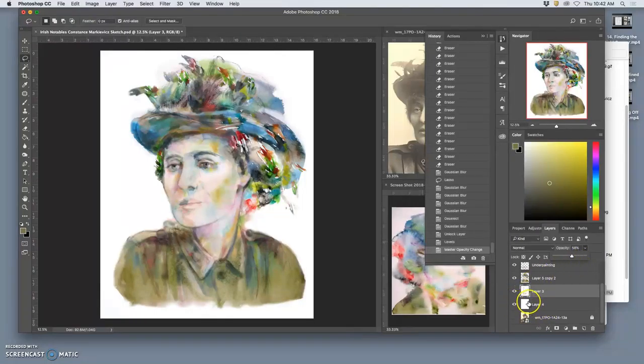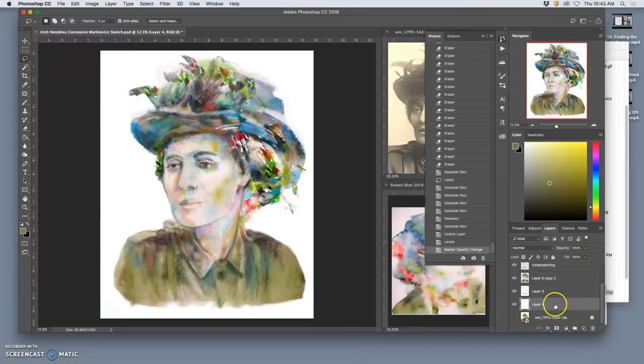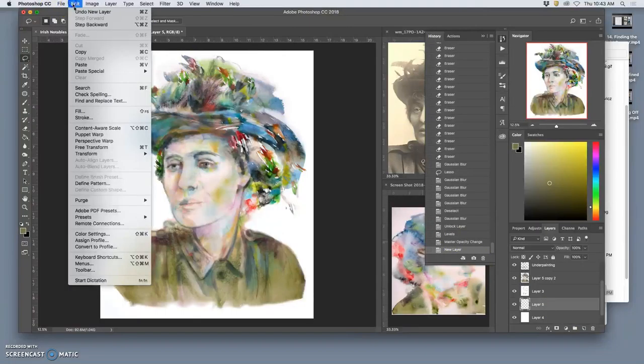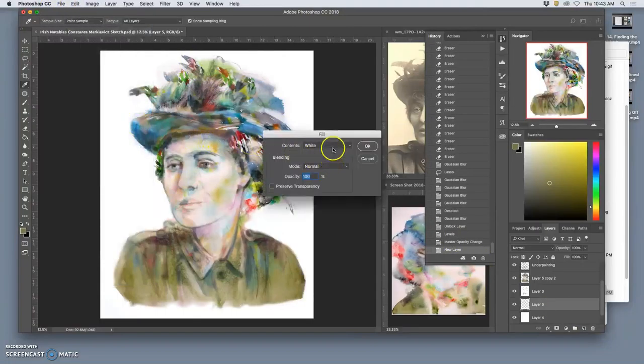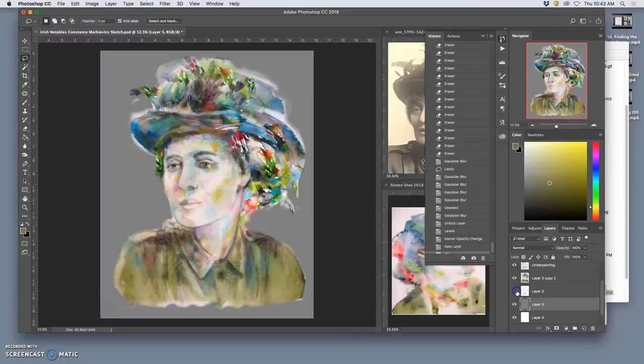All right, and now the problem with it is if I bring in some sort of colored background, so for instance, if I fill the background with middle gray, which I usually do for digital paintings. Can see that the sketch is going to affect that, but at a lower opacity, it's not going to affect it so much. Now, where this can be helpful, this middle gray, is it can show me where there are edges I can clean up. Yeah, especially in the composited. So just kind of little branches and things that I probably don't want.